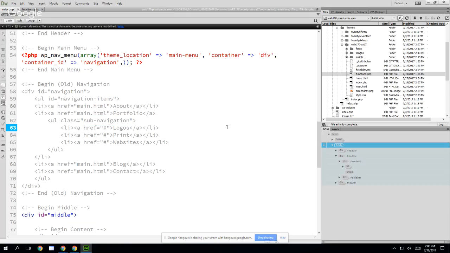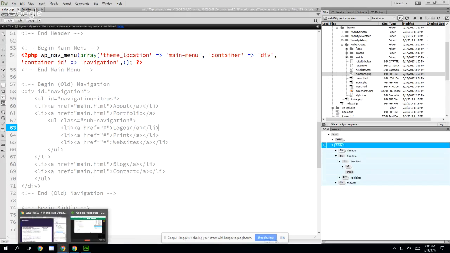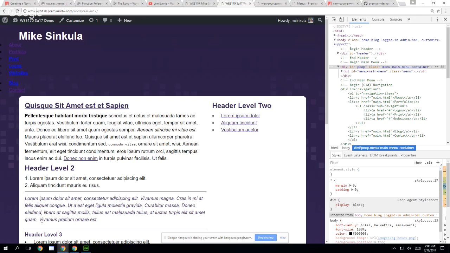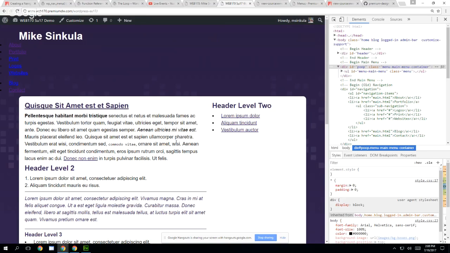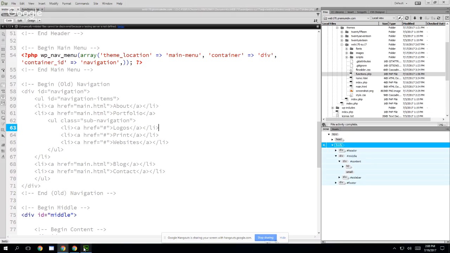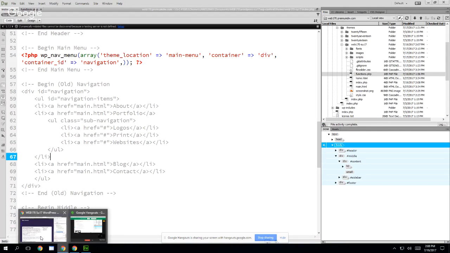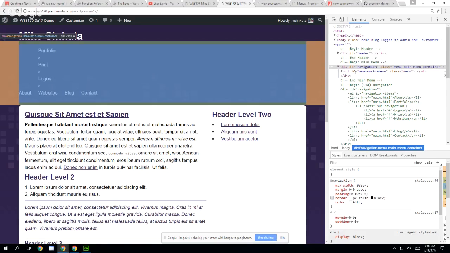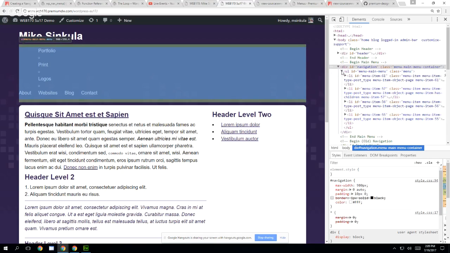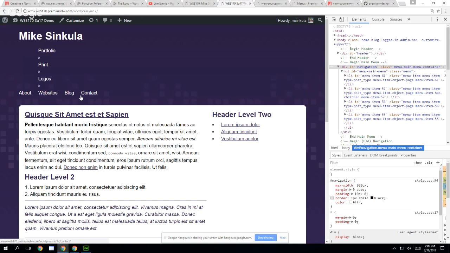Meaning, right now, my main navigation items have the correct style on them now, but my submenu doesn't, my drop menu doesn't.